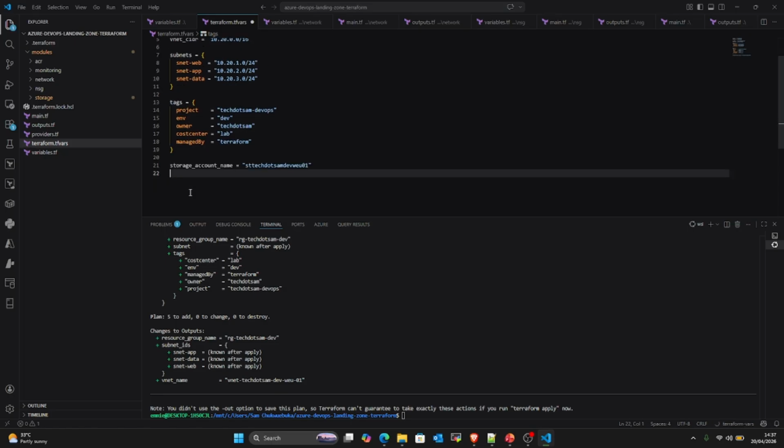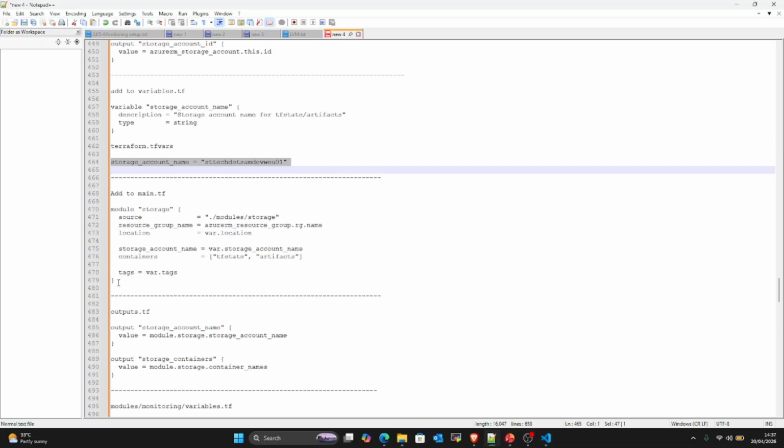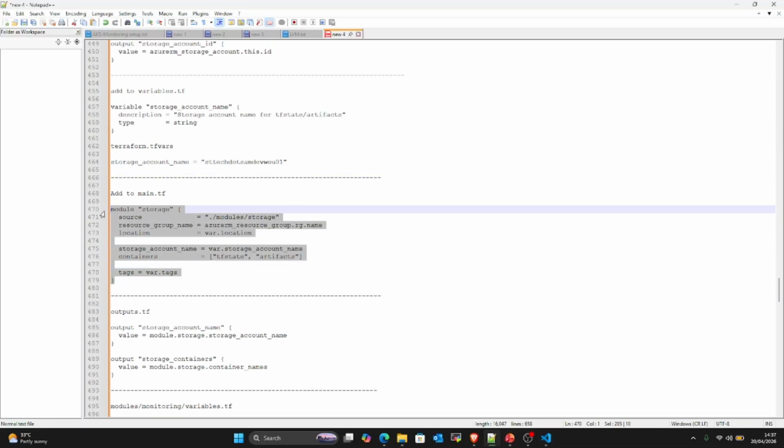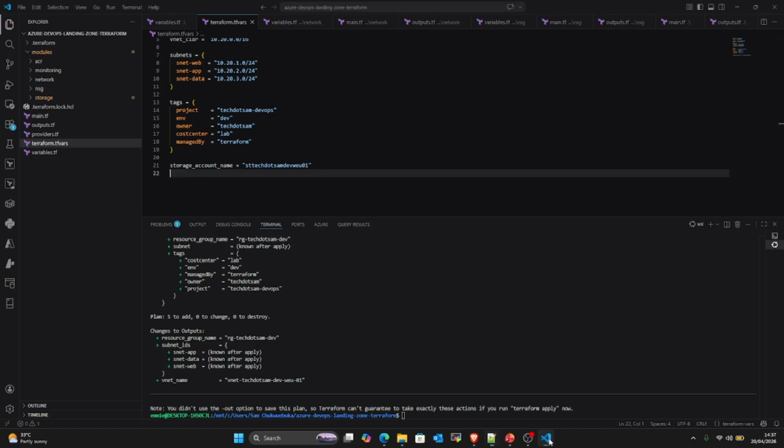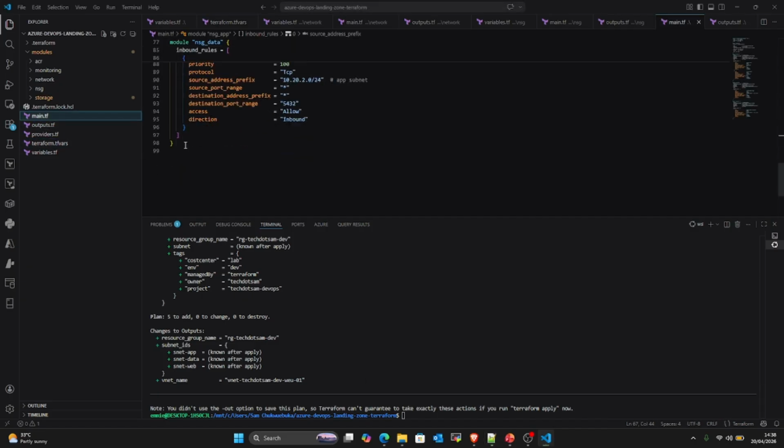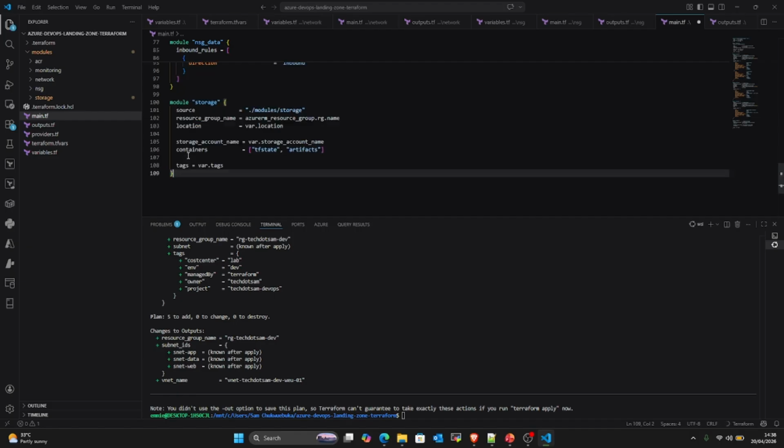So just beneath this, save, and main.tf. We need to call that module in our main.tf. So we're calling the storage module in our main.tf: resource group name, the location, storage account name, and the container.